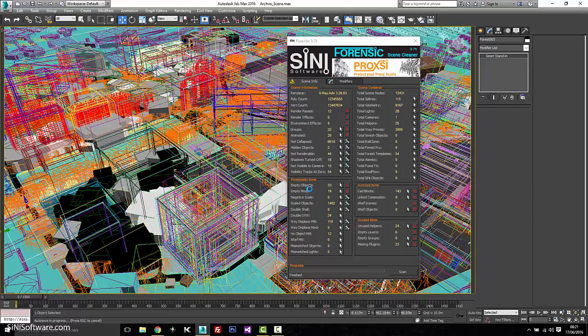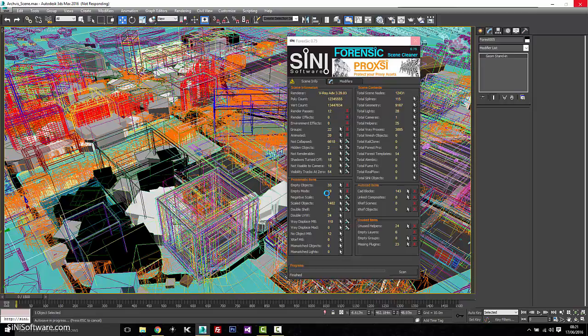So then problematic items. We have empty items. Empty objects are objects that are just pretty much left as nodes because they were an editable poly and now they have no faces or no verts. So it's just sort of an empty object. And like I said in the first video, it'll cause problems with simulations and extend render times and stuff like that. And empty mods.